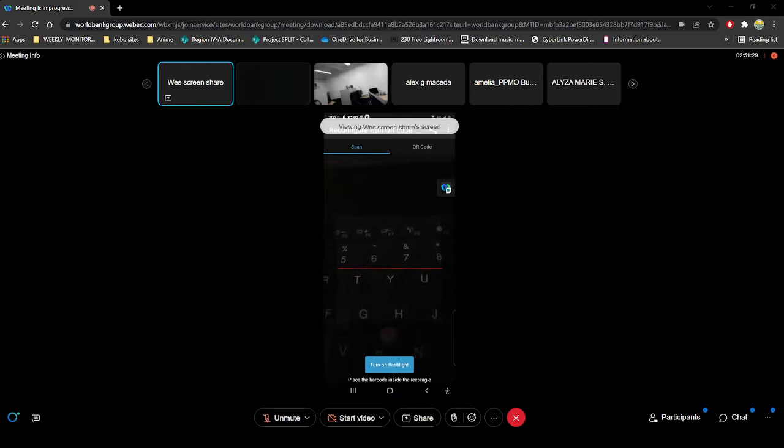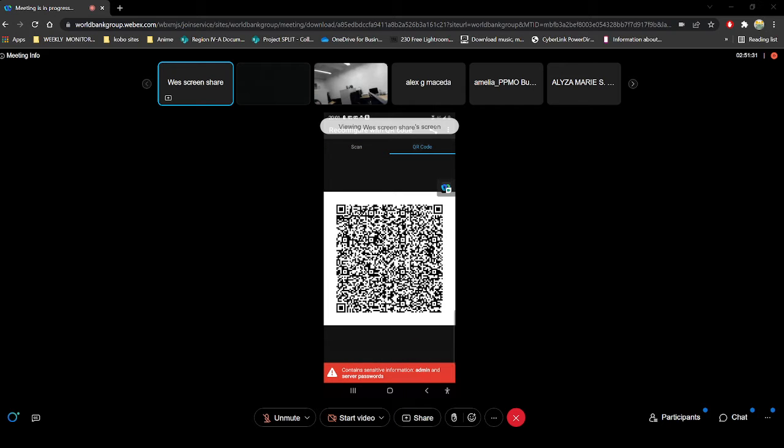It's going to have me pull up the camera right away, but instead I can say QR code at the top right. And now this is on display. Please nobody scan this, because then you'll just get my enumerator settings and you don't need that. But you can then share this with your enumerators.